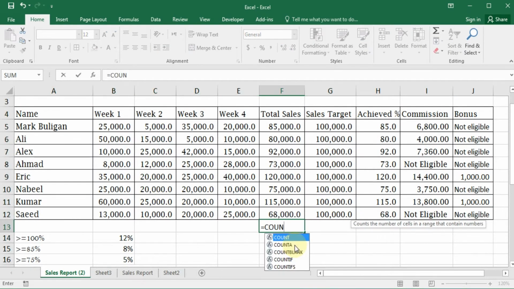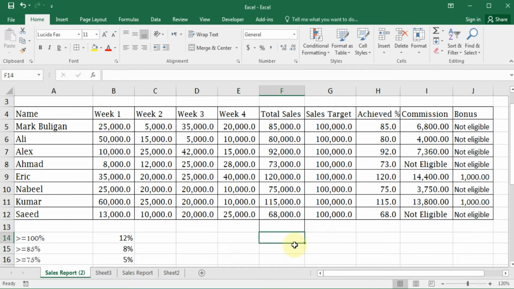I hope we have already discussed this simple count in the previous lesson, but here I'll give you more details. More specifically, we will learn about it. We'll start with the normal count. We will type count and press tab. This is to count the values written in the cells, but it will count only the numbers, not any alphanumerics, only numbers. For example, here we have numbers. I will give the value after writing the count function. The syntax will be the range here, and we'll close the bracket.